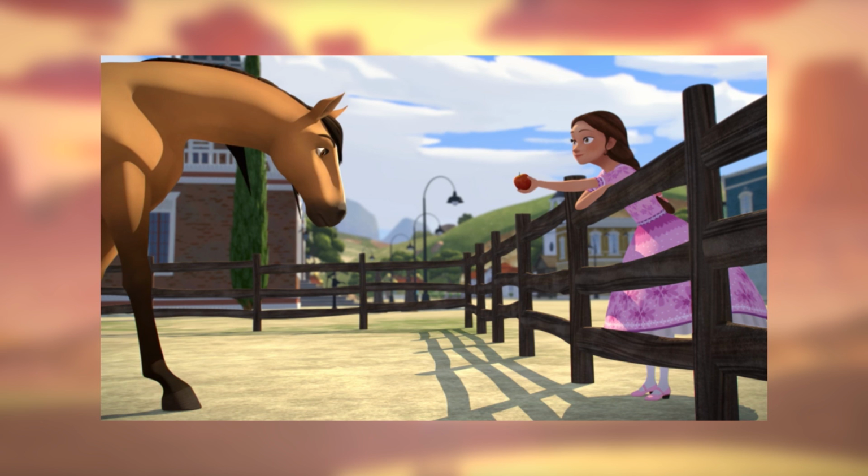Throughout the show, I do find it a bit strange how all of the horses seem to understand exactly everything that the humans say. I can suspend my disbelief to a point, especially for a kid's show, but there are points where I just feel like Spirit understands what Lucky is saying a little too well. A lot too well, actually. He seems to understand her like he's another human.